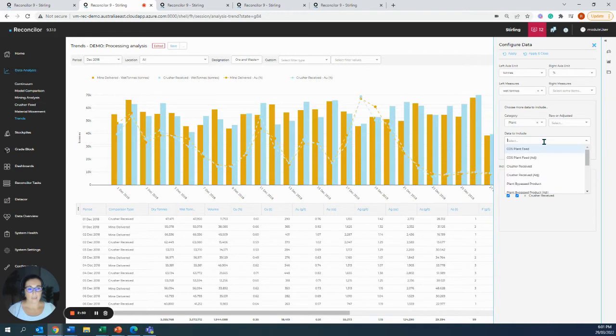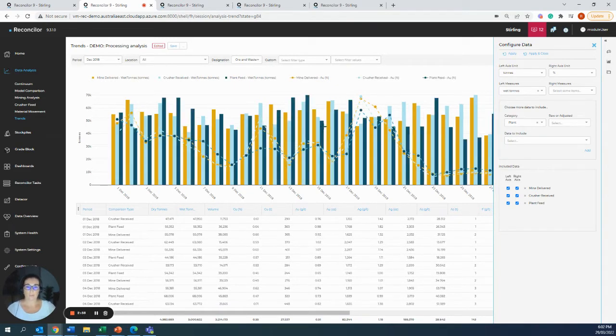Let's just add in the plant feed as well, and it's as simple as adding it in here, and what we'll see is another column come up. And so now we've got what the mine said it delivered, what the crusher weightometer said against what the plant feed was.